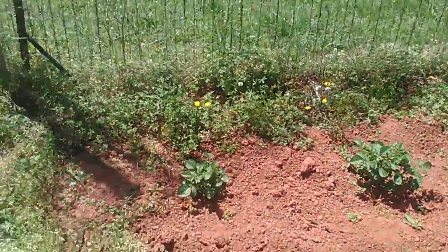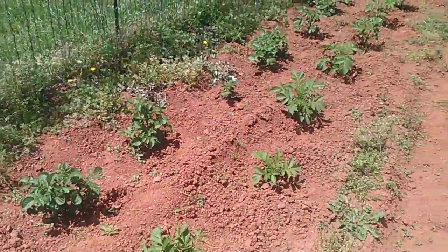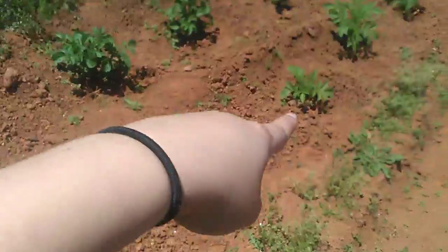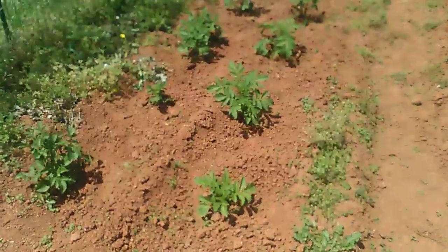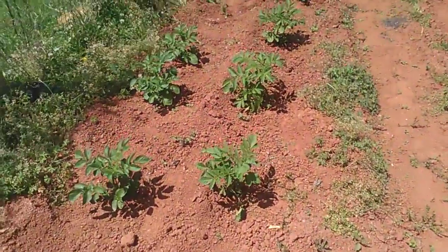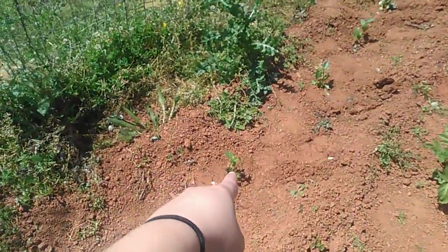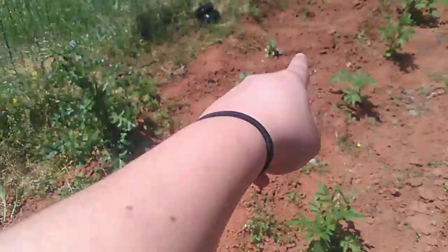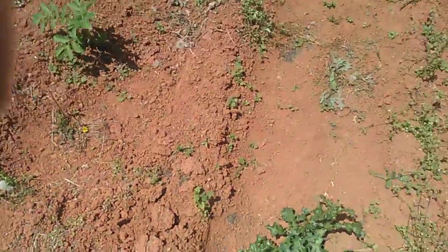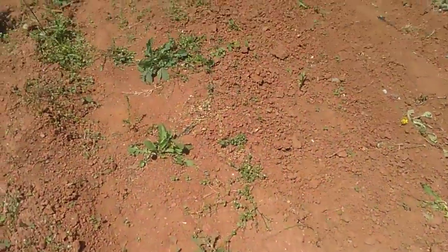We're in here now. We have red potatoes along that row in the back like back here. Then we have white potatoes running down there and it goes all the way down to the end of the garden, and over here on this row right here on down is peppers, and then we got the wayside right here what I'm walking on so that I'm not stepping on any plants.